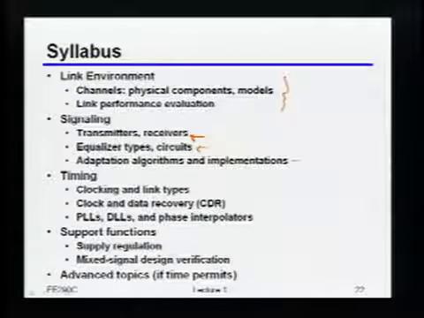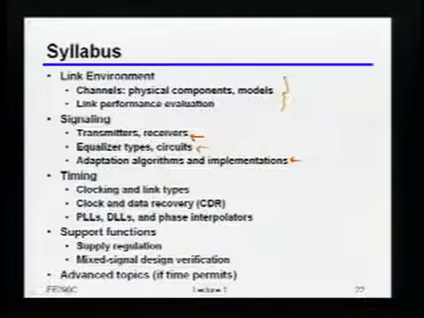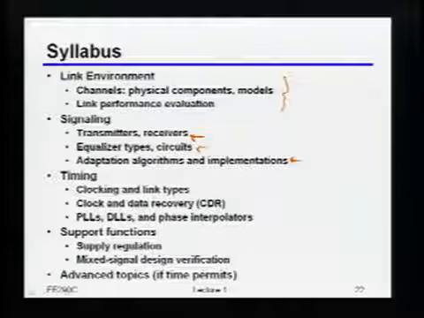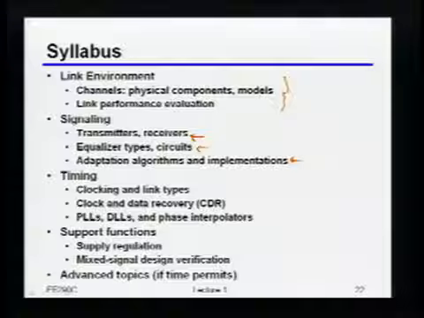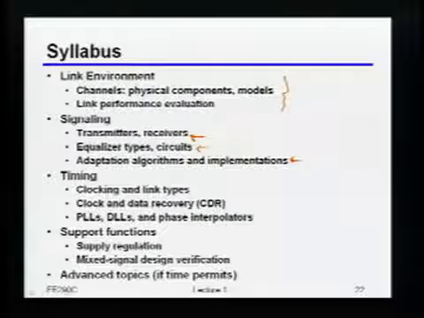And then we'll also talk a lot about, basically, the bad news is that I can build one thing and I can target it for one channel that I know exactly what it looks like, and I can build the perfect implementation for that. But guess what? There's a wire right next to it that looks completely different. Okay? So that means you really have to know how you are going to build these algorithms, how you are going to build the circuits that allow you to adapt to these widely varying conditions.